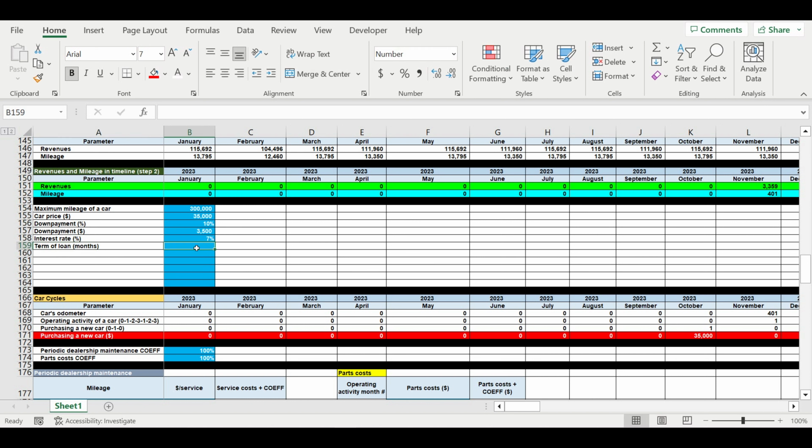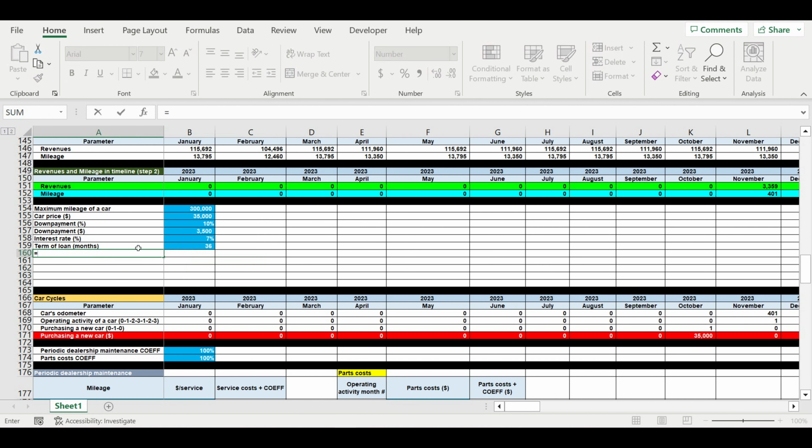Then let's specify the term of loan. Let's say it will be 36 months. And here let's put the maximum operating activity period.